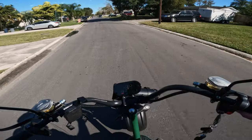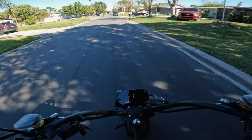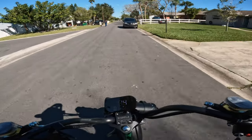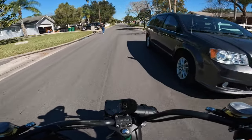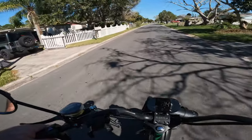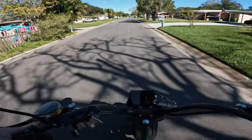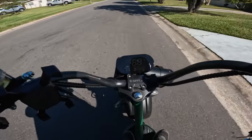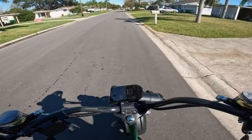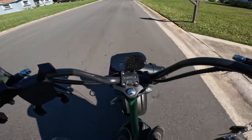Now I just want to make it home. Because now I'm only getting 14 miles an hour out of it, it says. 14 miles an hour. We might have to walk this. I don't want to walk this home. Come on, little bike. You want to do it.